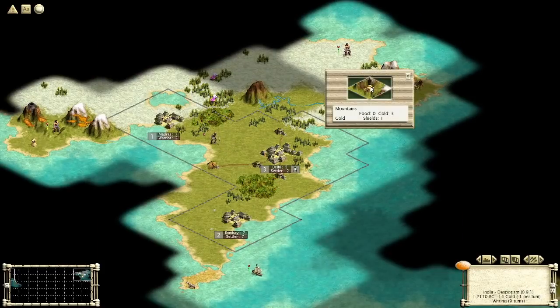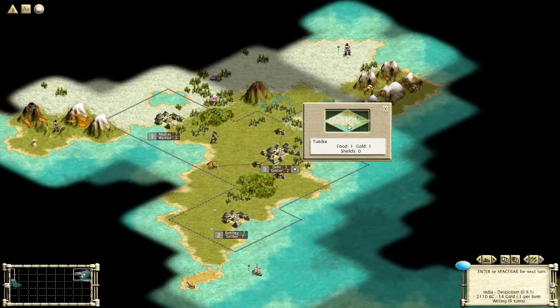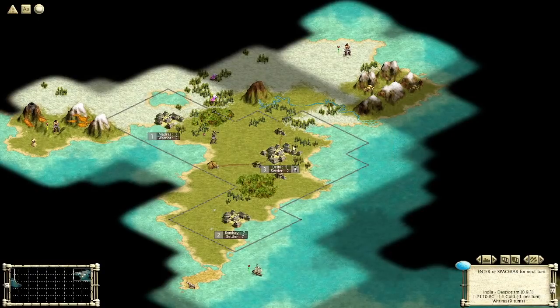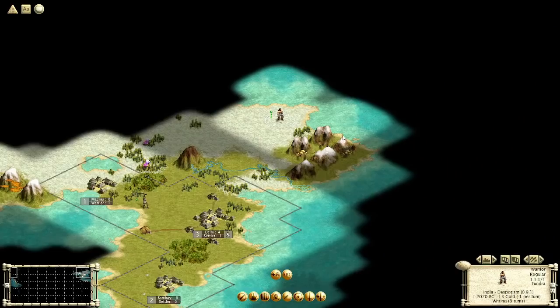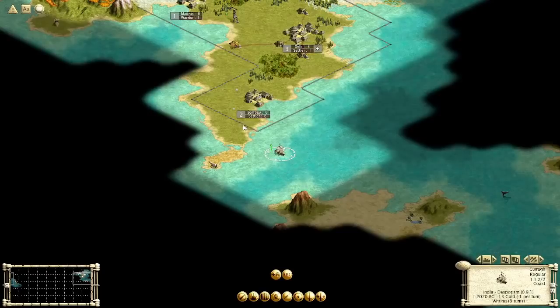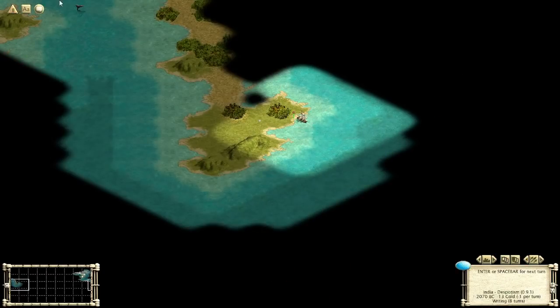Like, it doesn't give any food, right? So it just instantly, imagine if we were working gold here, we would have no surplus food and we'd stop growing. But it's possible to get this, because if we irrigate these tiles, we can get the food that we need. The trick, though, is that you don't benefit from irrigating grasslands as long as you're in despotism.